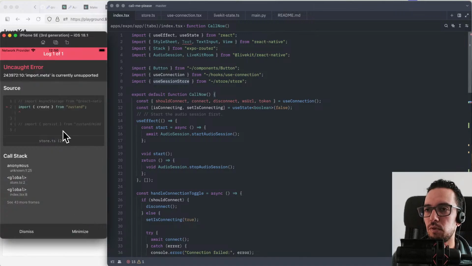Oh no, it doesn't really work, even the normal Zustand, because it's trying to access some global variable which we don't have because of some kind of meta.